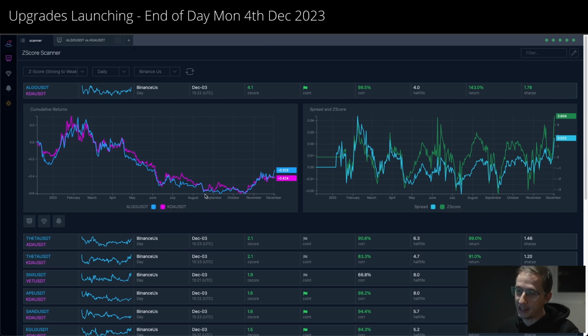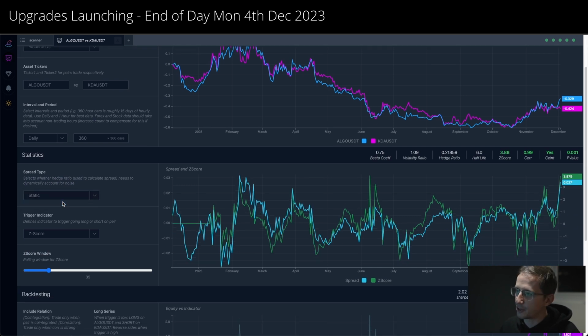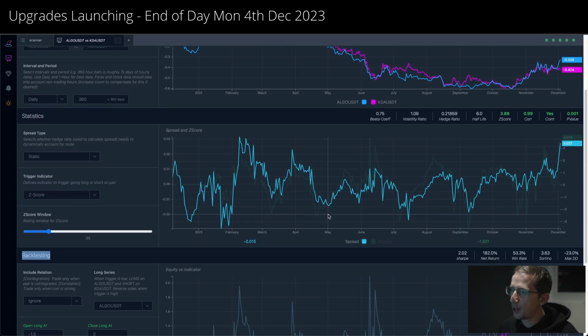But this is really the ZSCORE application. You can see a lot of improvements have been baked into this. And the one that I'm most excited about is this dynamic spread versus static spread. Now these are custom built charts, so you can actually click on here and set certain levels to see this a bit better. So here, buy here, sell here, buy here, sell here, wherever you set your levels at.